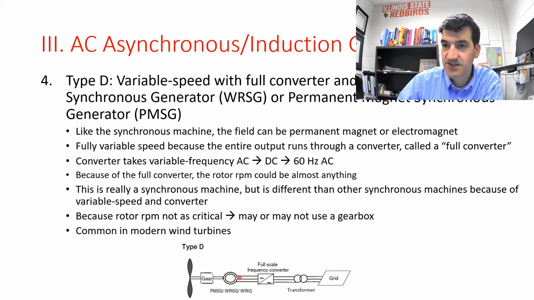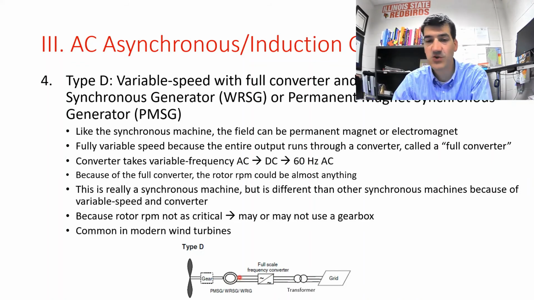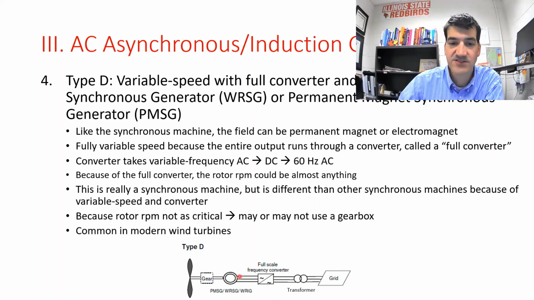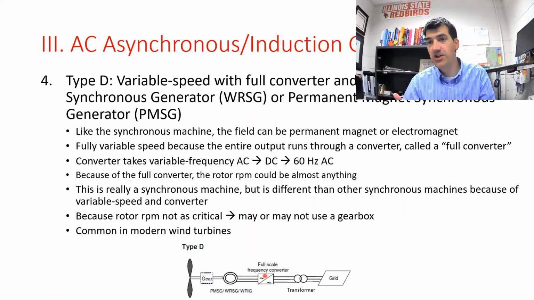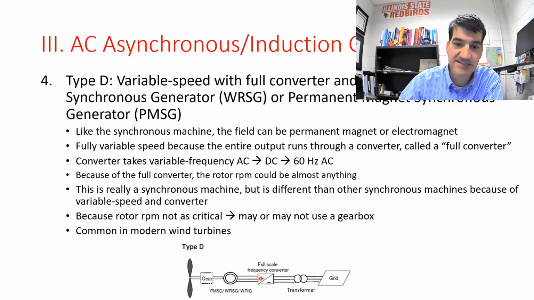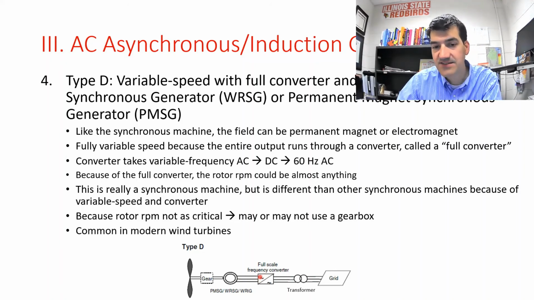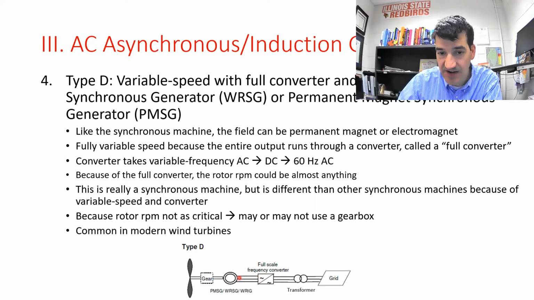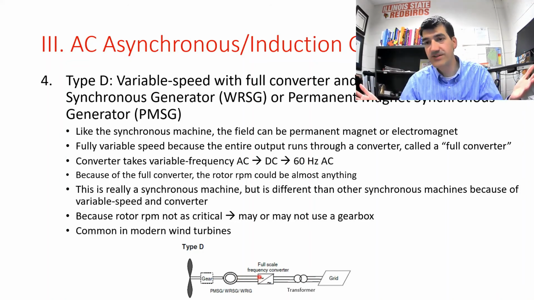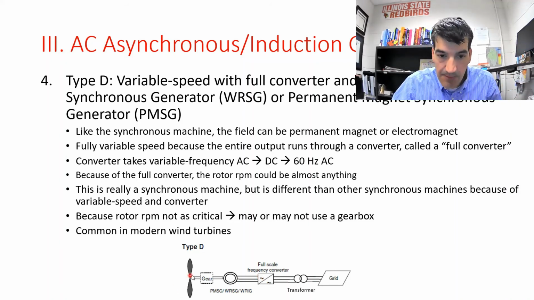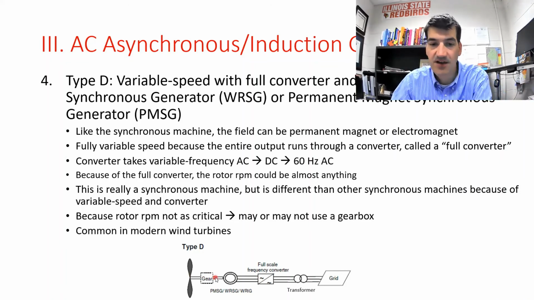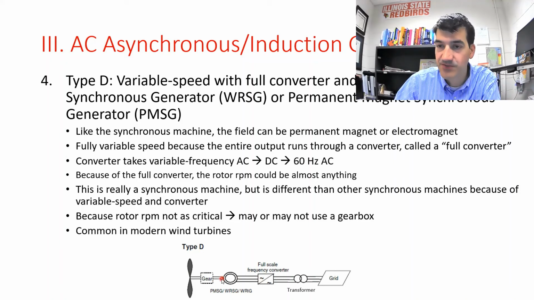So we are actually producing electricity. We're inducing a voltage in the armature coils on the stator, and all of that electricity goes into the converter. It's a full converter because all of the electrical output of the generator goes into the converter. The only thing is that the electricity coming out of the generator and into the converter, we don't know what frequency it's at, because this design is intended to allow for a very wide range of input RPM from the turbine, or whatever it is that's providing input into the generator.